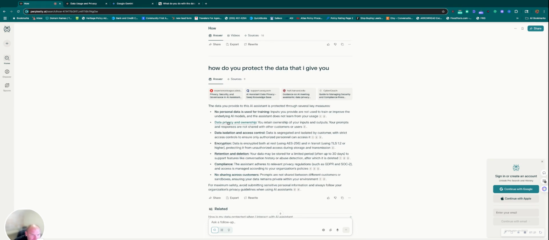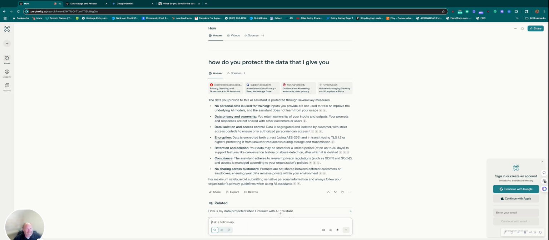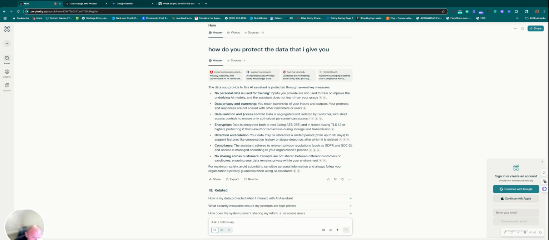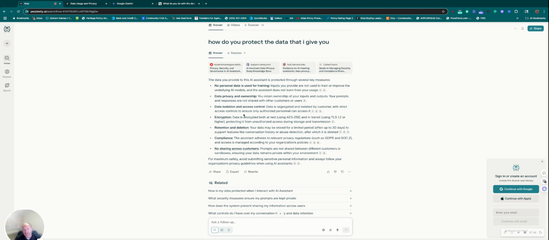And you can kind of see how the data, personal data is not used in the training, the data privacy and ownership. But remember, Perplexity does not have its own brain. And so you want to remember that when you're using this. This is why we use Perplexity so much as a research tool. It can go and collect all these different things. And you can even see the compliance and all these things. You can see now why so many companies use their local LLM models to protect data. I mean, we've built one here with our different companies as well.